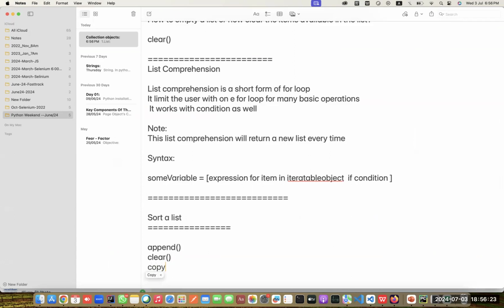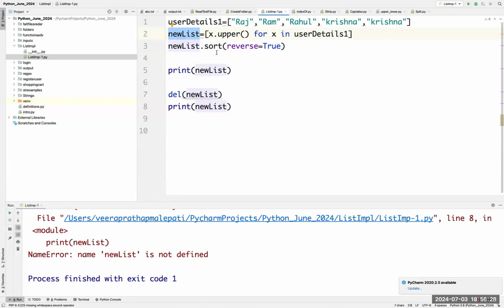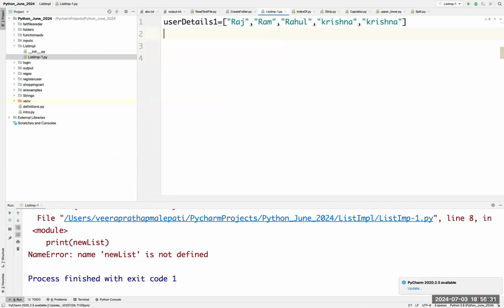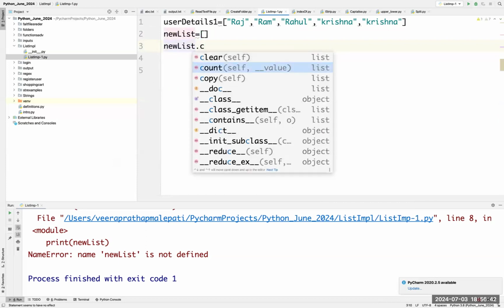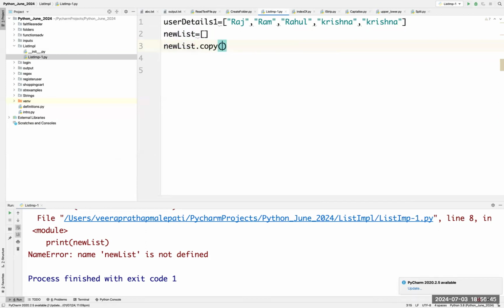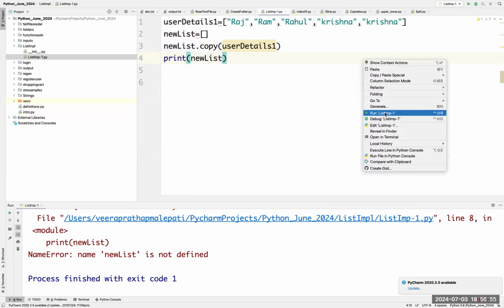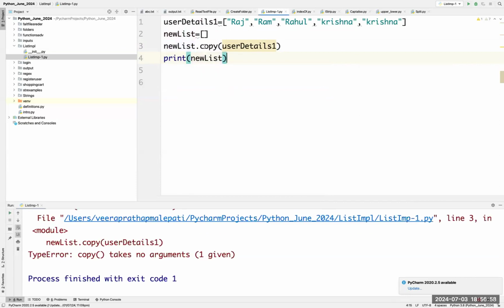Okay. So, clear, append, clear, and then we have copy. I told you, right? No, we didn't. Wait. New list equal to this one. New list dot copy of... Extend we have seen, right?